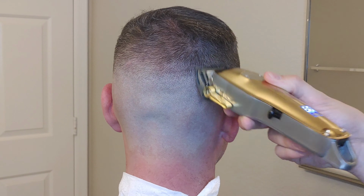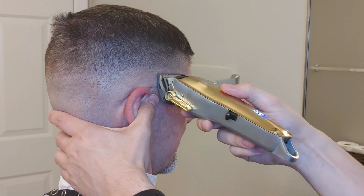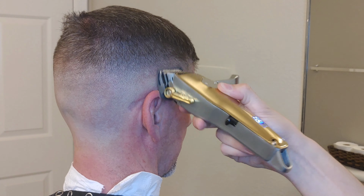Believe it or not, that may happen with most people whose hair you cut. It all depends on how somebody sleeps, their lifestyle, do they brush their hair, do they not brush their hair. So throughout the process of cutting different people's hair, different textures, you're definitely going to learn a lot of tips and tricks on how you guys can pretty much better your blending technique.